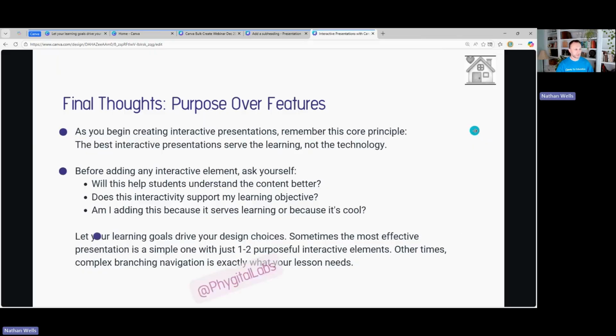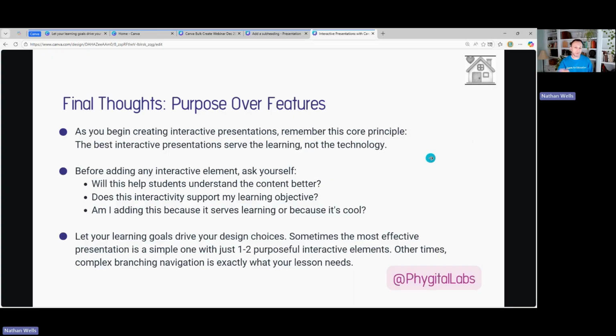And something to just think through before we begin creating an interactive presentation. Remember, the best presentations are there to serve the learning, not the technology. I love that phrase. Claude helped me come up with that. It's this idea of serving the learning, not the technology. So if it's technology for technology's sake, don't use it, right? Get out the notebook and paper. There's nothing wrong with that. But if the technology serves the learning, helps the student go farther with their learning, then let's use it. Let's find a way to make that happen.